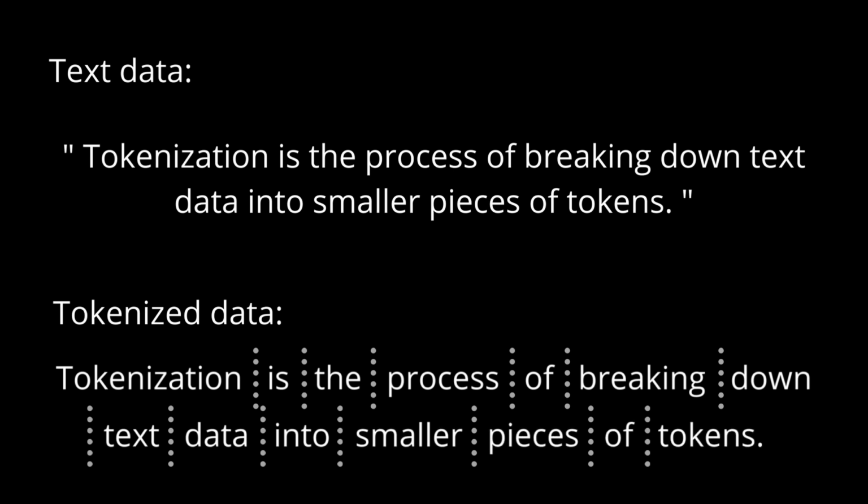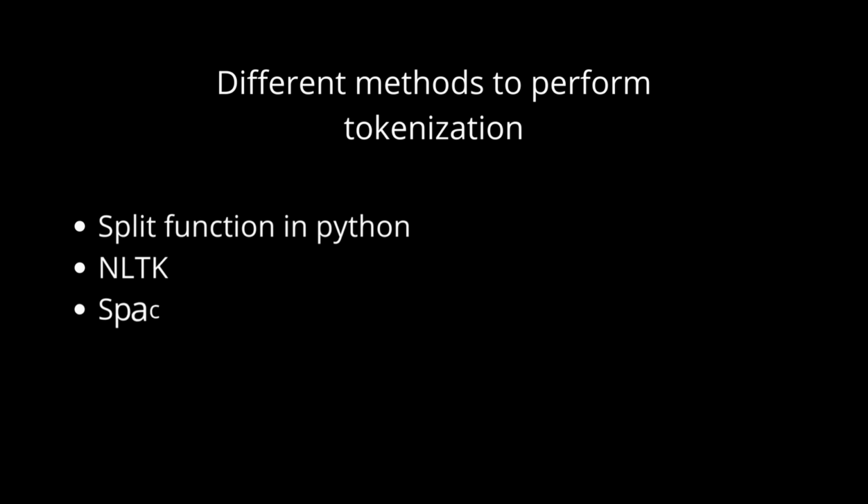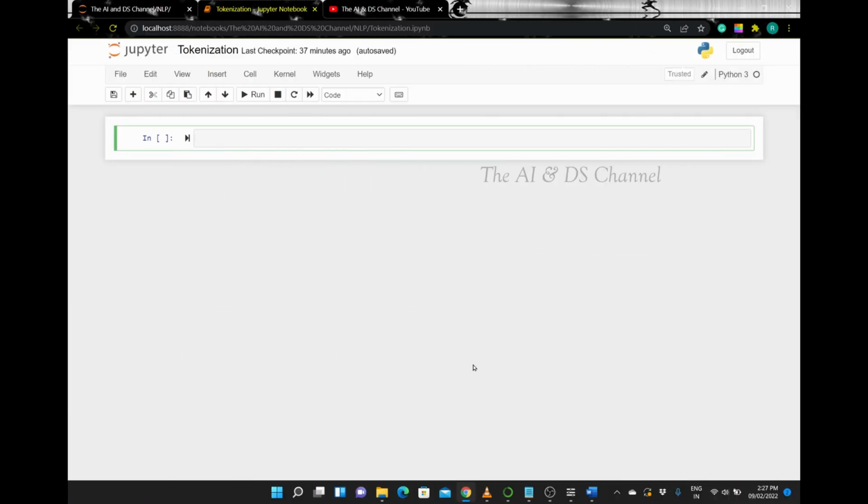Now that we have an idea of tokenization, let us now look at the different tokenization techniques by which we can perform tokenization on the text data. So in this video, we are going to look at four different methods by which you can perform tokenization. So let's head over to Jupyter Notebook. The simplest way to perform tokenization on text data is by using Python's built-in split function. The split function splits the text into tokens based on a specified separator. And by default, the split function breaks a string at each space. So let's check it out. So let's first create a text to tokenize.